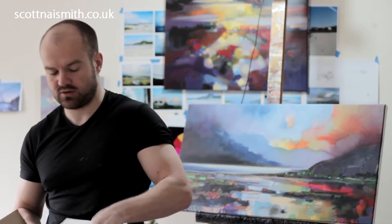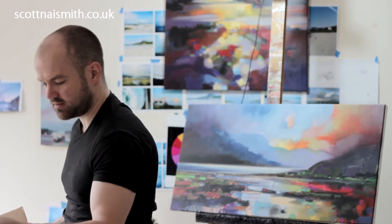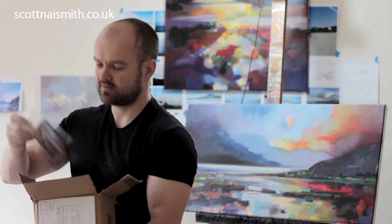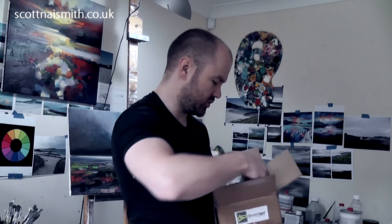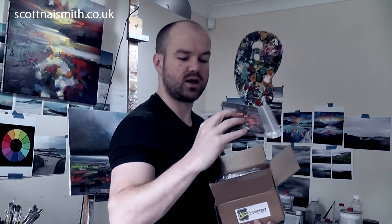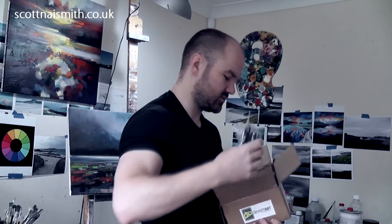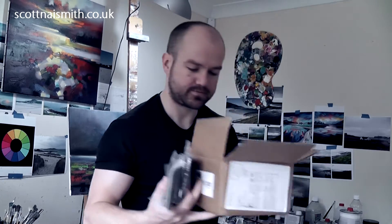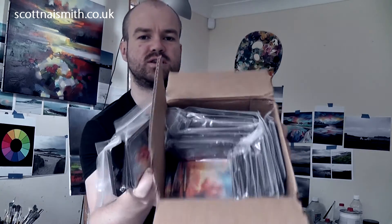We've got a delivery note which has everything shown in images, which is quite handy. They come in packs of two and I think I've got about 64 of them here, maybe more. They look exactly the same as the ones I ordered two years ago. Let's open up one of these packets — that's how they're packed up. Lots of coasters in there.